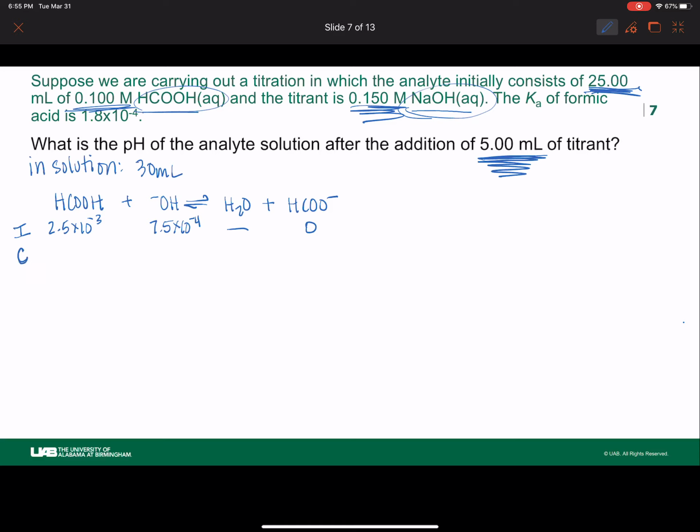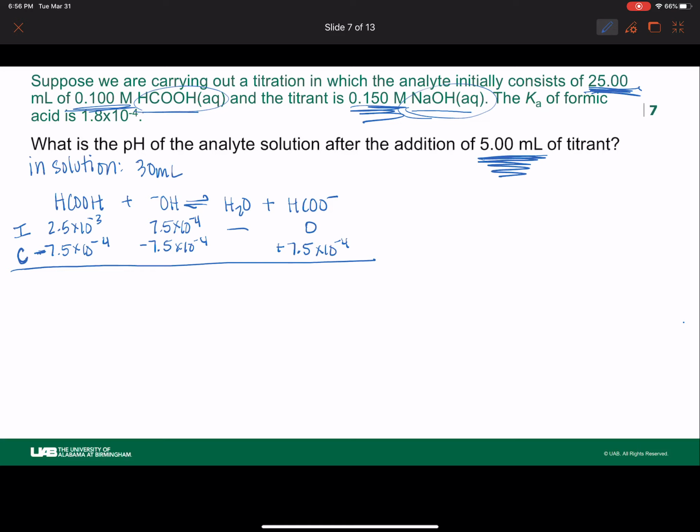What is the change? Well, what's happening in the reaction? As you add this strong base, every time you add a mole of strong base, it's going to react with a mole of the weak acid every time. And so it is going to be consumed and it's going to disappear every time. And every time it disappears, it does so by taking away a mole of weak acid. And every time a mole of weak acid is taken away, a mole of that conjugate base is formed. Every time, without fail.